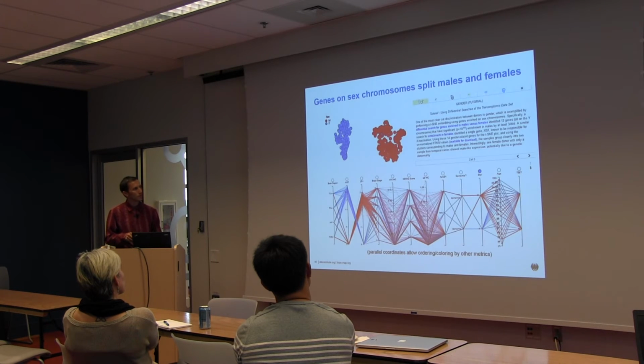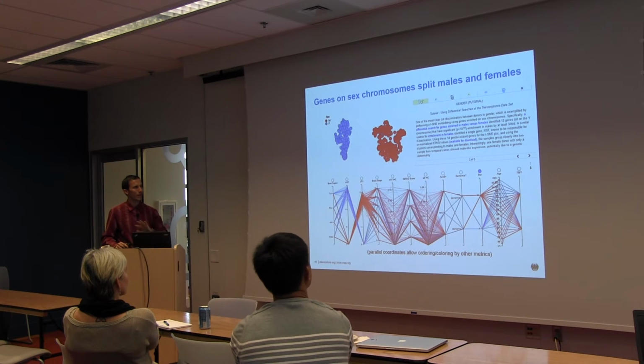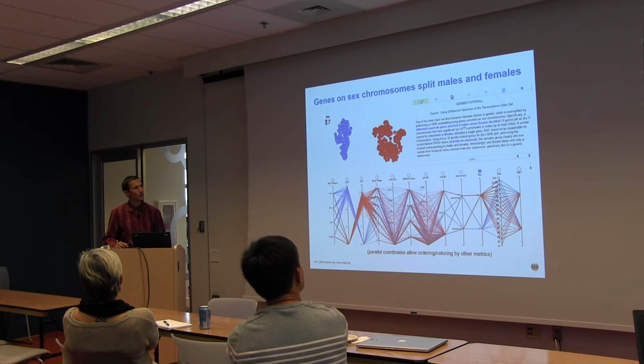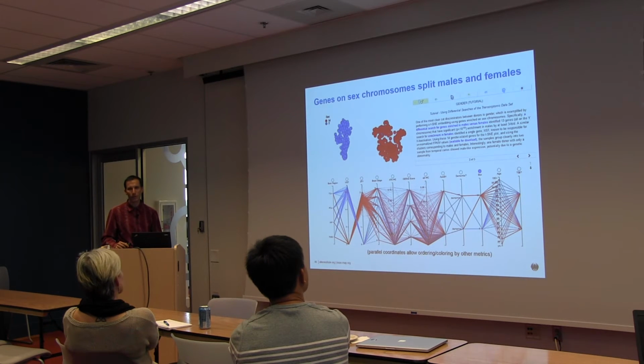And that's what happens. Using that set of genes, we use t-SNE, t-distributed stochastic neighbor embedding, which you can think of as basically a way of grouping together samples that have similar expression patterns and separating ones that have different expression patterns. We can talk about exactly what the details are later. So this does separate females from males.